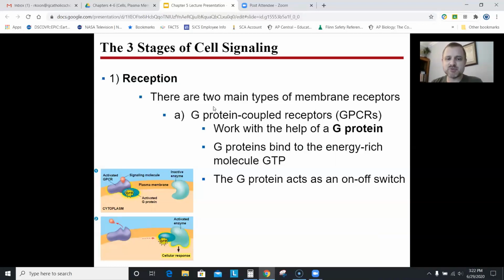You have a family of proteins called G proteins. If you look at the diagram, here I have a G protein that can be activated, and notice on the right-hand side I have an enzyme that's inactive. The way you activate it is the ligand binds to the protein in the cell membrane, which activates the G protein, which activates the enzyme, okay? These G proteins are kind of like on-off switches, and what's kind of cool is you could activate one of these that turns 100 enzymes on. So the signal can sort of be amplified. A very, very small amount of signaling molecule could turn on the enzymes of an entire cell. And in this case, it's showing GTP, which is like ATP. It's an energy-carrying molecule. If you inactivate the G protein by losing the GTP, then you turn the enzymes off.